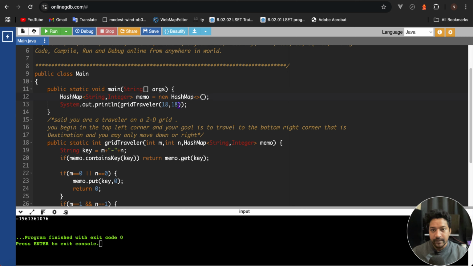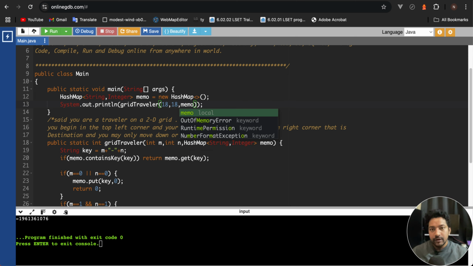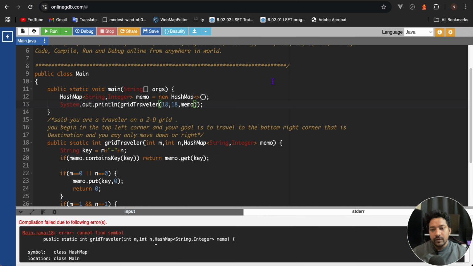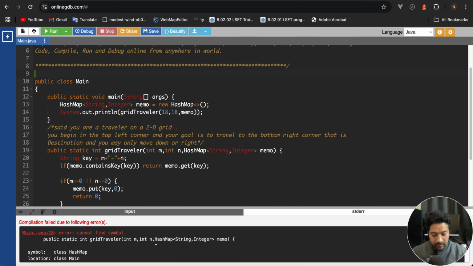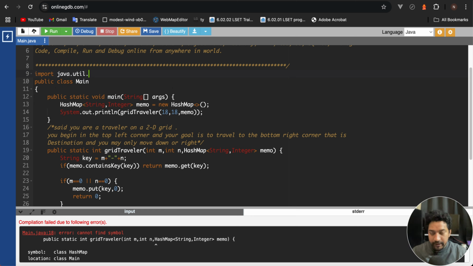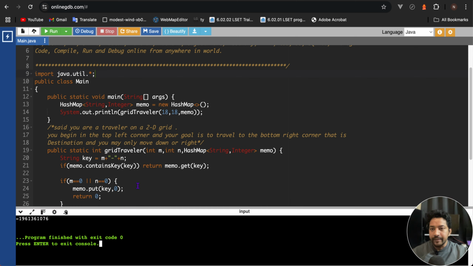I'm passing this value in our method. Now I have to import that also, java.util, because HashMap is a class of java util. Now if we run that code, it's coming.